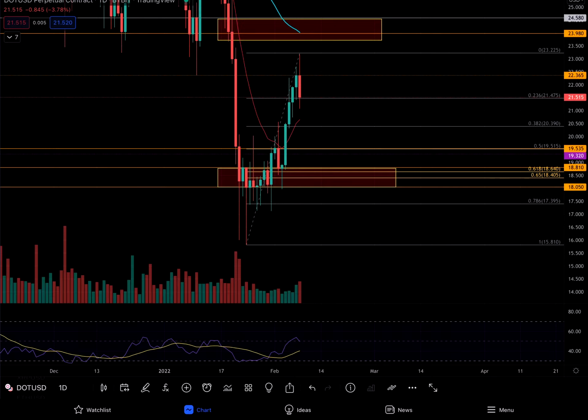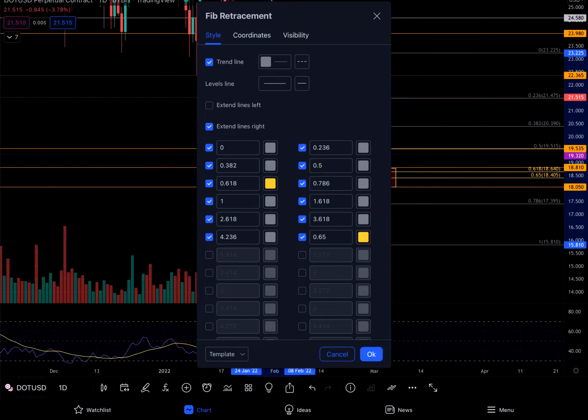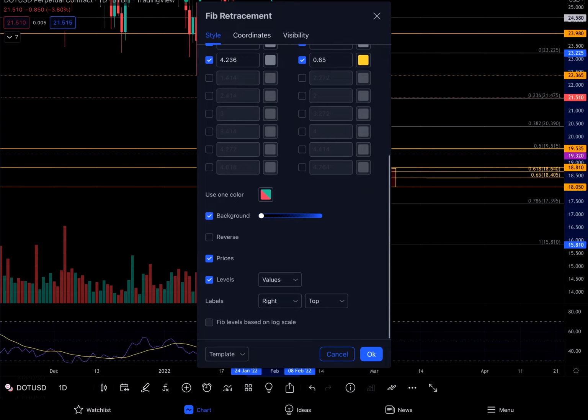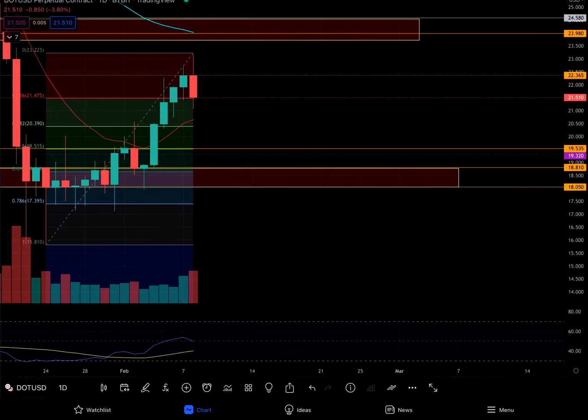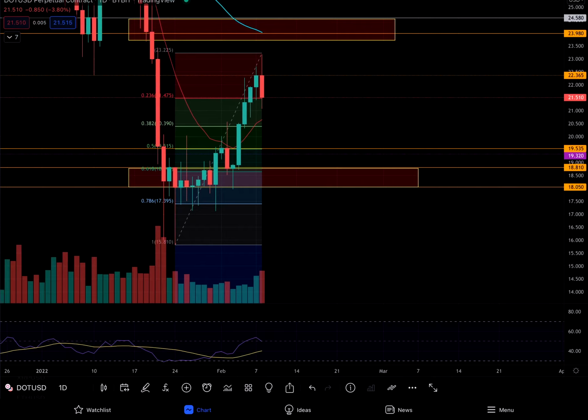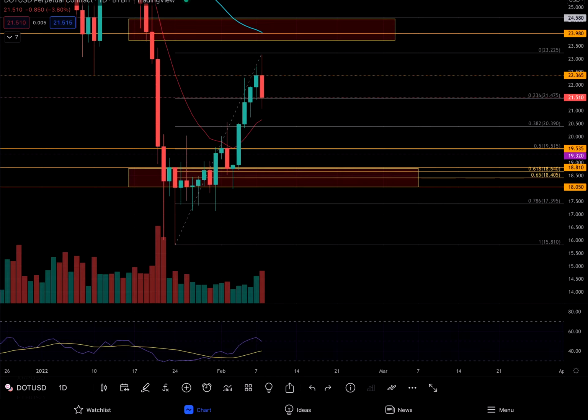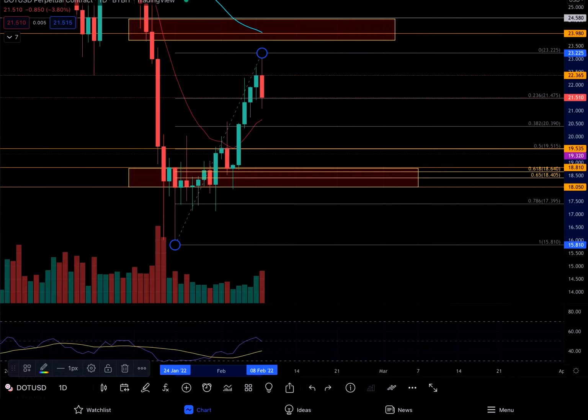Oh, and if you guys want, you can adjust your settings on your fib levels. Let me go and show you the default. You guys are going to notice that yours look very different. Template, apply defaults. Yours is going to look like this, right? To me, that's a big rainbow mess. Let me go back. I'll show you how I have mine set up.